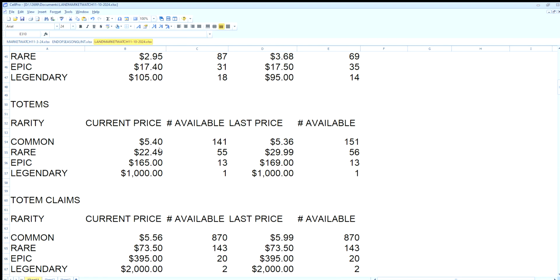Rare totems, I believe, will give you a 25% bonus to your land production. So if you're looking for something like that for some of your better plots rather than just a common totem fragment, it might be time to check that out on the marketplace. Epic totems just came down a couple bucks from $169 to $165, and there's still that single legendary totem selling for $1,000.